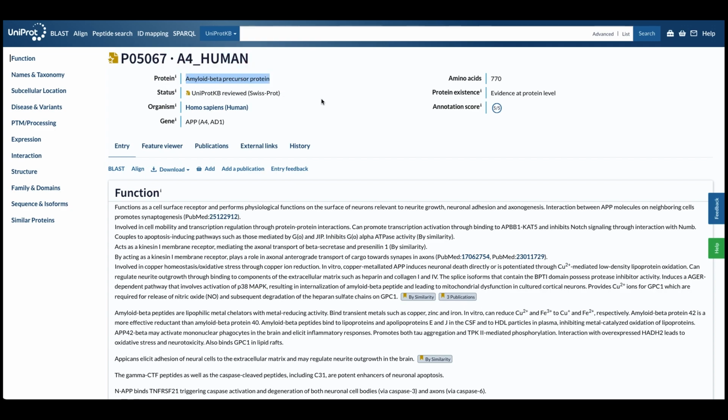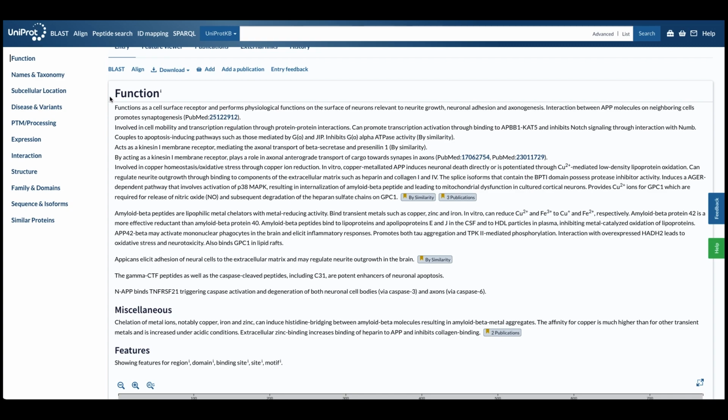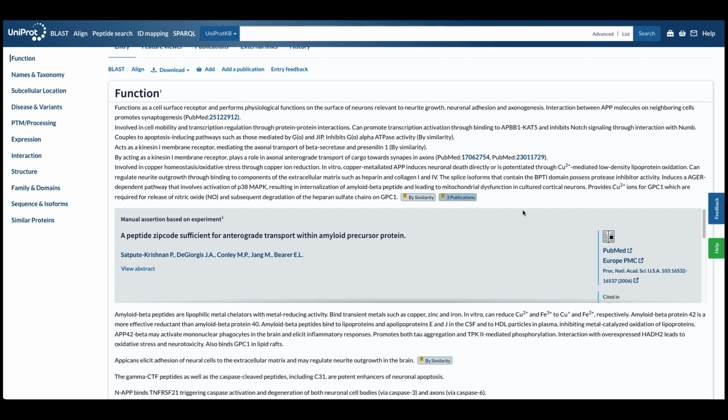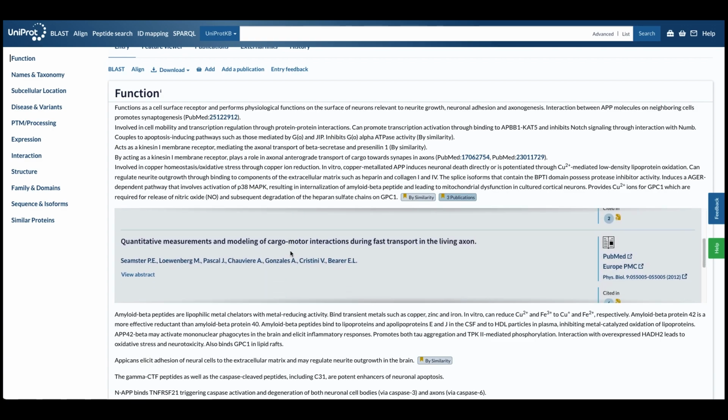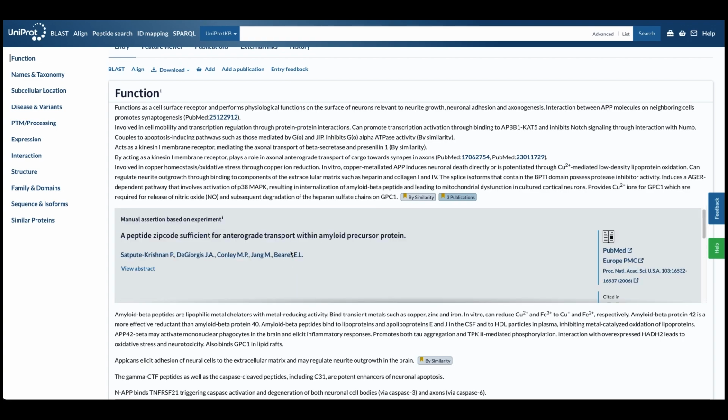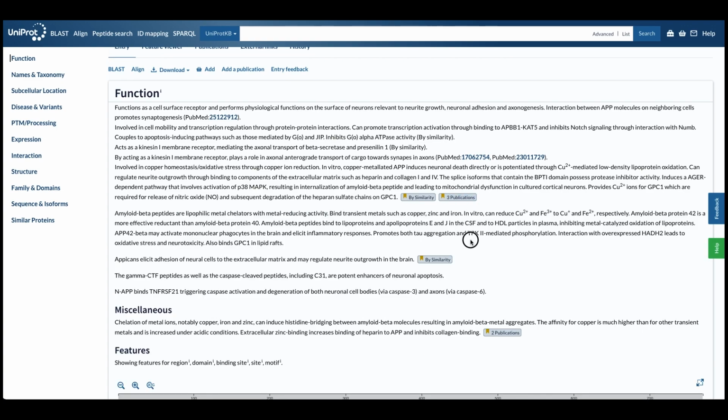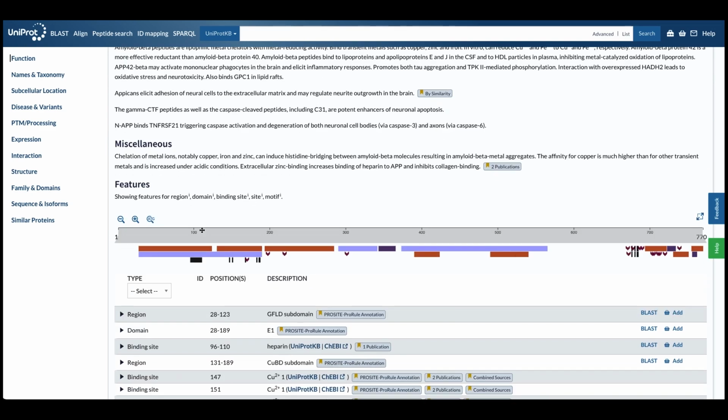And then you also have which kind of protein it is, if it comes from SwissProt, which means that it's manually curated, the length, and whether they are certain that the protein exists, which is always the case with SwissProt. To begin with, you have this function, basically a description of the protein that shows different statements, and it has the sources. In this case, for whatever statement is here, there are 3 sources that you can go straight into, the primary source, which has the evidence for whatever claim they are making.